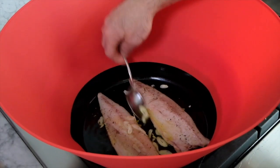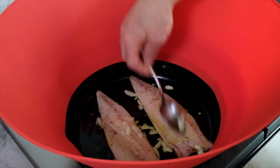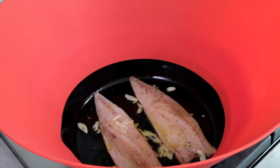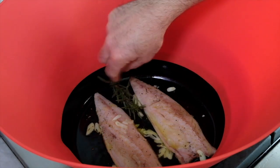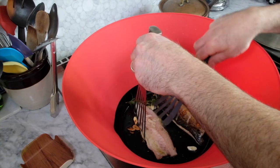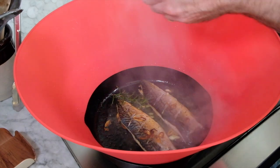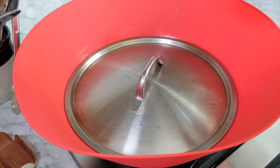Occasionally it's also nice to ladle a little bit of the flavored oil on top of the fish. It's nicely flavored at this point with the garlic that's been sautéing inside. At this point I'm also going to add the sprig of rosemary. The fish has been going for about three minutes — we'll flip it over to the other side and squeeze on a little bit of lemon. Turn down the heat and let it cook for about another four or five minutes covered.